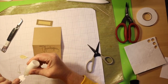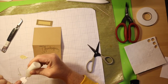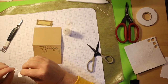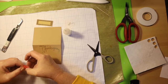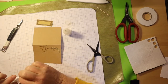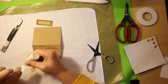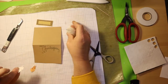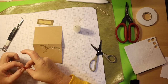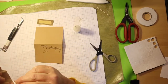So I'm going to put a little dab of glue. I'm using my fine tip pen or applicator, so I don't want a lot of glue here. And I'm going to layer these together. And I think I want the 2 leaves to be behind the big one. Just another little tiny dab of glue. Kind of hold these together for a minute to give the glue a chance to dry.